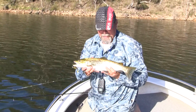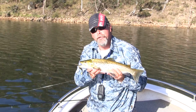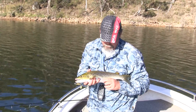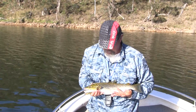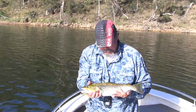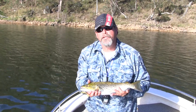It's been a lot of hard work, but we've ended up with a couple of beautiful fish. I'm going to take them home and cook them up. I reckon these brownies out of here are going to eat really, really well. They're as nicely marked fish as I've caught anywhere. That fish could come from one of the Tasmanian Highland lakes or whatever, but it's actually just here in the Blue Mountains, a couple of hours west of Sydney.